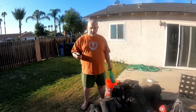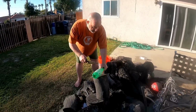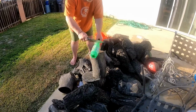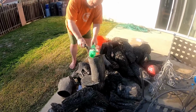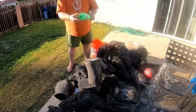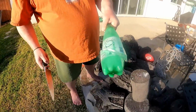All right, let's try this one. This is the Trusted Butcher. They show this one cutting frozen meat as well. So let's see how this one does. Nope. Nope. So it cut through by rolling it and taking it a couple different turns.